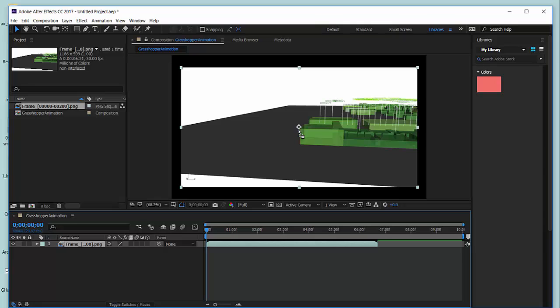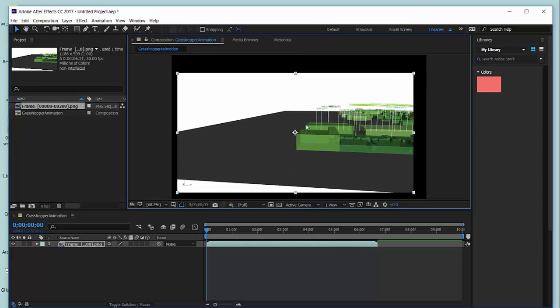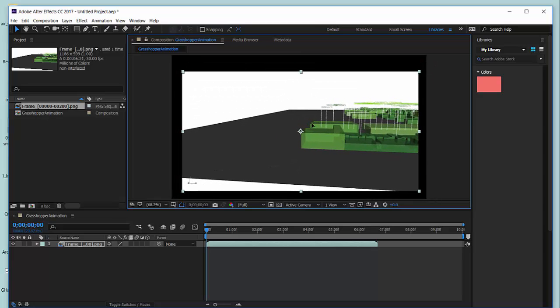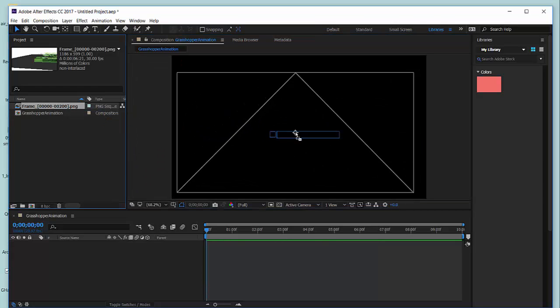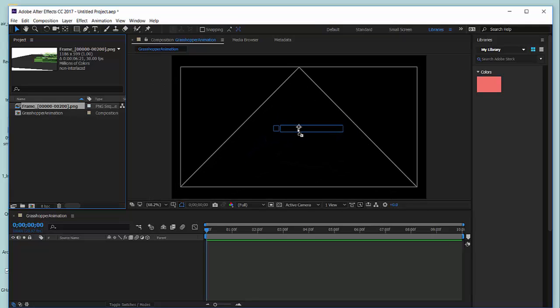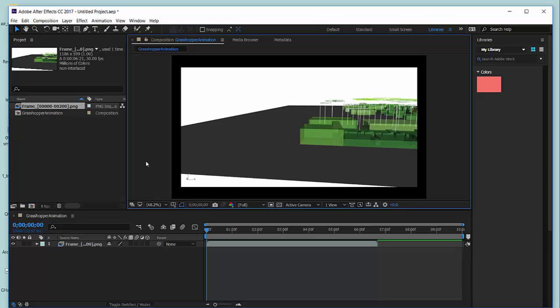So we should see this appearing on your canvas. Now you could select this and move around, but when you first drag your canvas, it should snap to the middle. I'm going to do this again. I'm going to delete, drag, and it should snap to the middle. So you see that it's snapping to the middle. Great. Click out of your canvas. You can do that by clicking right outside.